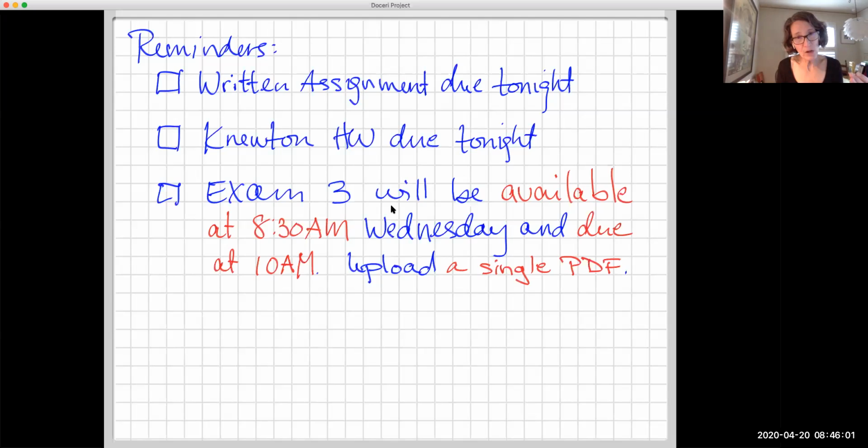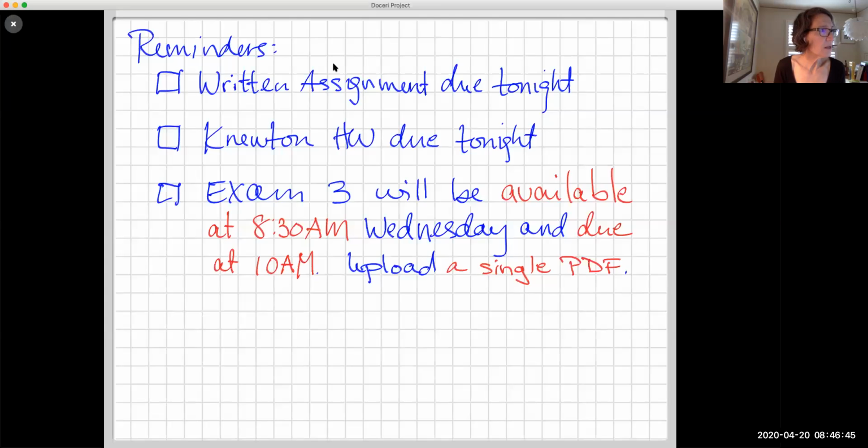The material on that test is everything we've covered up through last Wednesday. So today's material will not be on Wednesday's test. Today's material will be on the homework you do for Thursday night. And I think that's it. There's no quiz this week because we have an exam on Wednesday. Next week's quiz will just be on the homework that you're doing for this Thursday. So the material we're doing today is on next week's quiz. All right, any questions about what I've just told you?